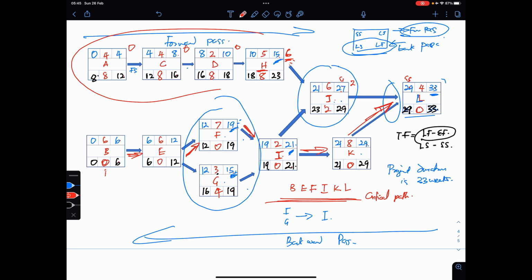Okay? So what that means is that if this activity on the critical part is running slow, you can bring resources here for at least 6 weeks to help out, to avoid delaying the end date of your project, because any delay on these critical activities will delay your end date. So that's why you need to know what your free float is. In this case as well, you've got the free float of 2, so that means you can delay activity J by 2 days without delaying the end date of your program. So you do the same thing for this as well, the calculation for the free float.